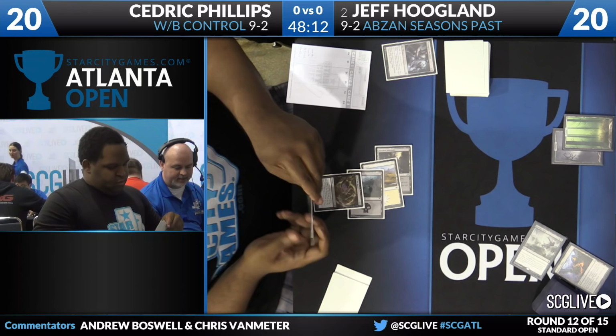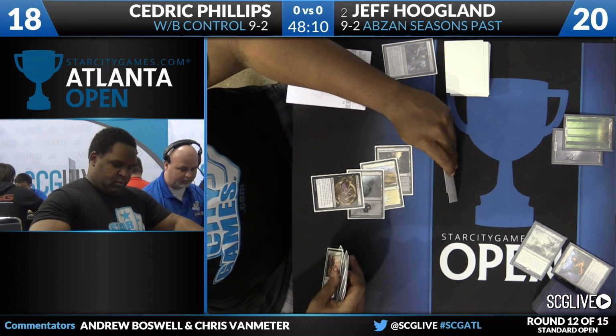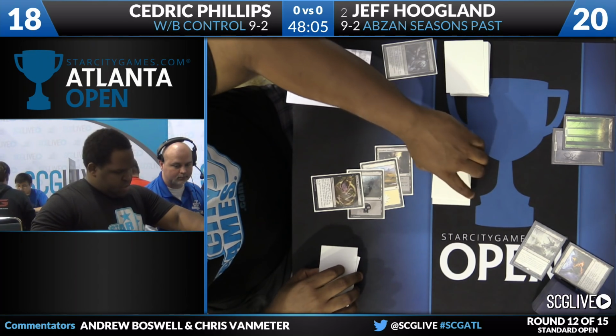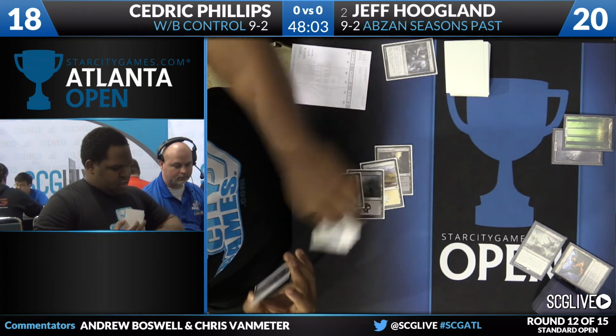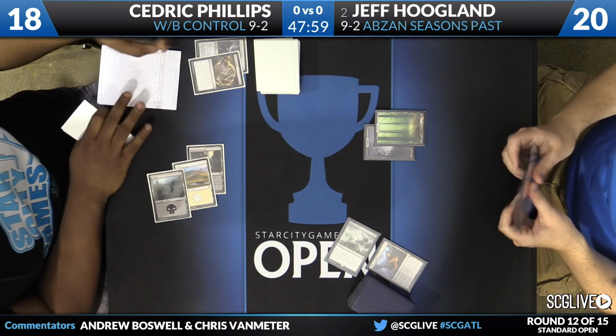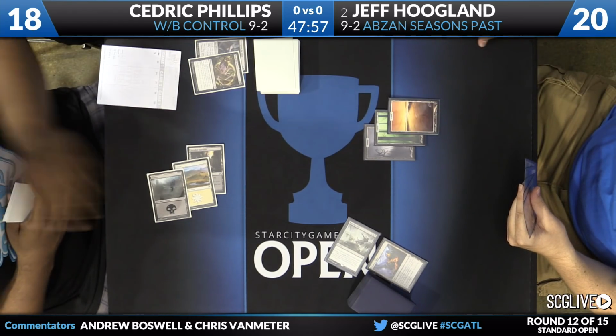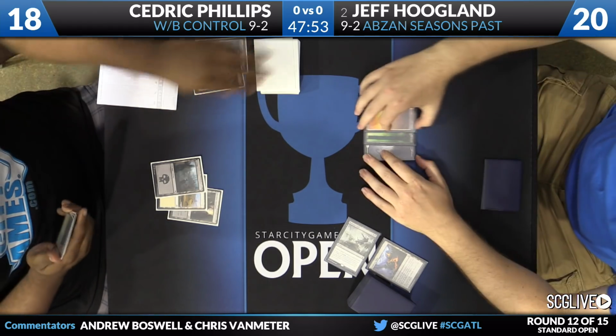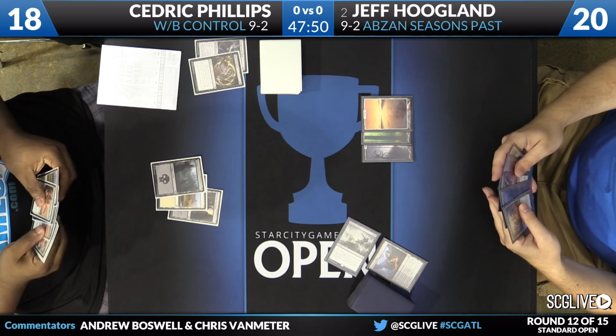Jeff's going to miss his land drop and pass back. Cedric's going to read some bones. Let's see what he wants to do with these 2 cards. Wow, Cedric is just firing on all cylinders. Opening with a discard spell straight into a Read the Bones is probably the dream scenario for this kind of situation. Well, he's just going to go ahead and top both of those cards, draw 2, lose 2 life. Jeff does find a land. He has a basic Plains, so perfect mana. Pass the turn back to Cedric Phillips.